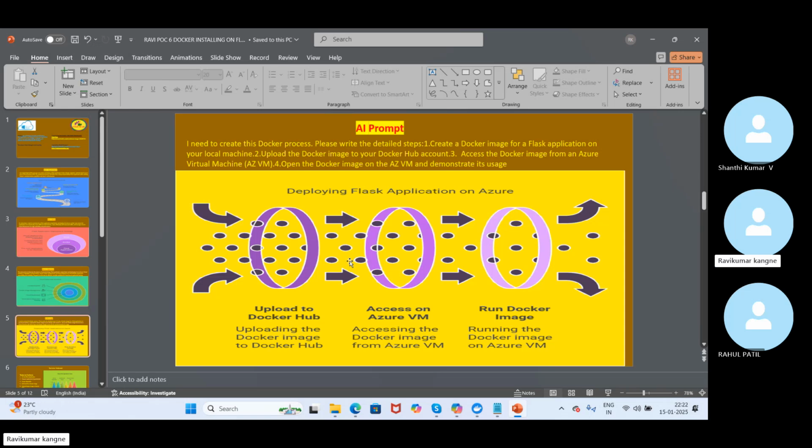Fourth, open the Docker image on the Azure virtual machine and demonstrate its usage. Deploy Flask application on Azure. Upload to Docker Hub. Accessing the Docker image from Azure virtual machine. Running the Docker image on Azure virtual machine.